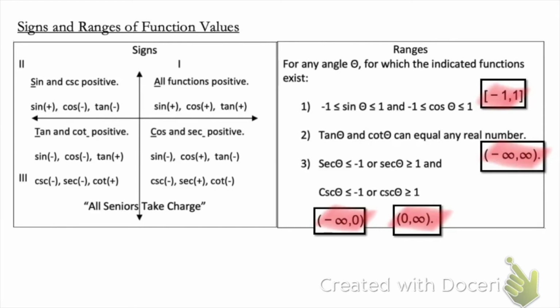Those brackets mean including. For tangent and cotangent, we've got -infinity to infinity. That just means all the possible numbers. For secant and cosecant, it's going to look like -infinity all the way up to -1, so that's what the left one is saying, and then 1 all the way to positive infinity. I know that I have zeros on your notes, but I just changed it so it would be like the 1 and -1 here in this example. So whenever your homework gives you some different notation like this, make sure you come back to this part of your notes and recall what they mean.